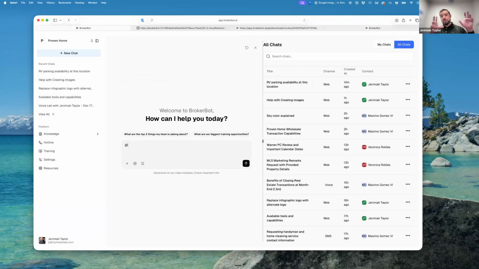Now, one of the tools that you saw in that original tool slide is translation. BrokerBot now speaks 33 different languages. We have a lot of brokerages, especially in the Bay Area, where there's people speaking Mandarin, Cantonese, and different languages, and they're using BrokerBot in their native language, both over the phone, in text, and on the web. And maybe the leadership doesn't speak that language. Well, you can come right in here and say, at Maximo, maybe Maximo's talking to it in Spanish. He's mostly talking to you in Spanish. Can you summarize his last 5 conversations in English so that I understand what he needs help with? And BrokerBot can do that for you right inside this tool.